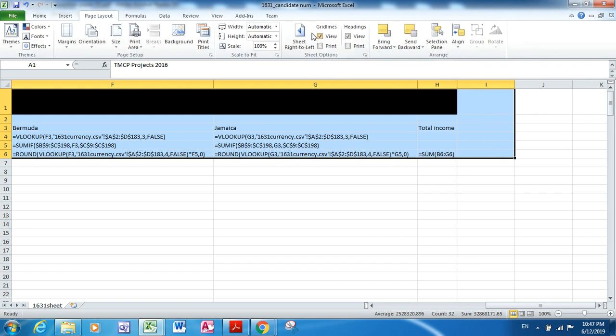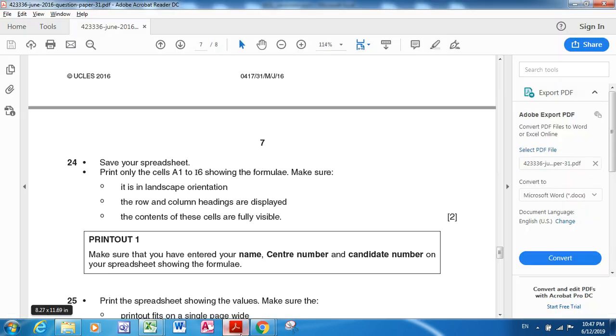Then row and column headings are displayed. And what else is given? Contents of all the cells are fully visible.